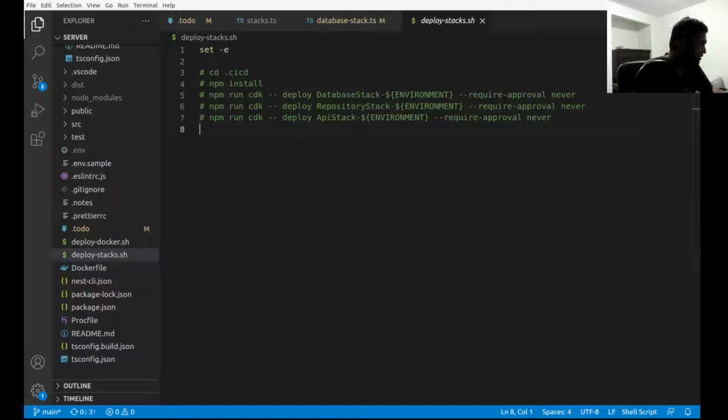Now let's go back over to CloudFormation. We can take a look at tables, and if you look at the time to live, it's already enabled.